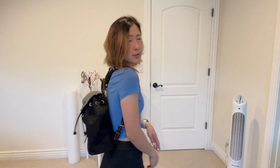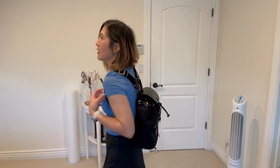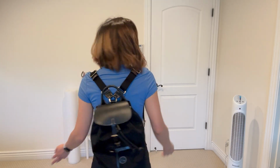So do note that it's currently not filled, but it does have structure to it, so I would assume that it retains its structure. But this is what it looks like. I think it's very, very cute. It's a small backpack. I was actually contemplating getting the Longchamp Les Pliage backpack, but I saw this one and I thought it was really cute. It had really nice leather trimming. It's not a bag that I've seen anyone wear really, so I like the fact that it's not as ubiquitous, and it's very light. It's mostly nylon. It's very structured. It's just really cute.